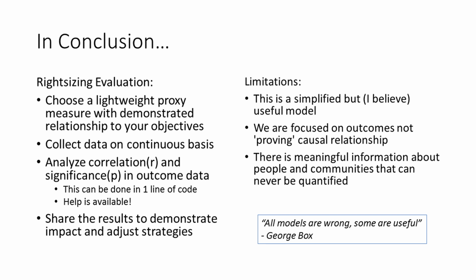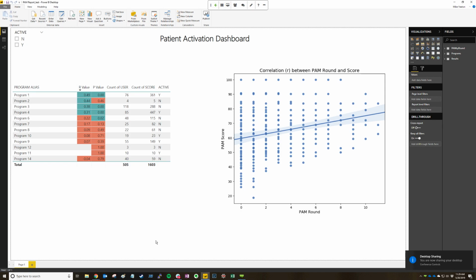And so now I'm going to jump over and show you what our dashboard looks like. And then I'll turn it over to Neetu to actually show you how to build these. So this is a dashboard showing all our PAM data across all our programs. You can see we're up to 500 clients in our data set with 1,600 scores collected. Some of these have sunsetted or stopped running, or they've reached the end of their program model time.